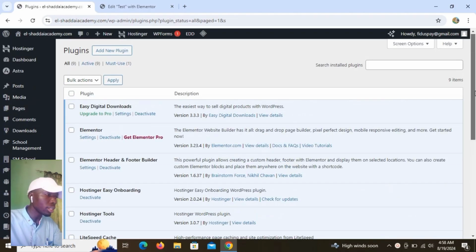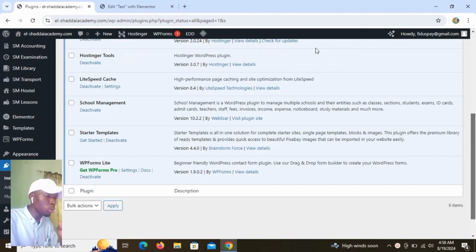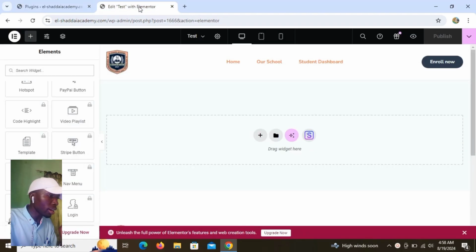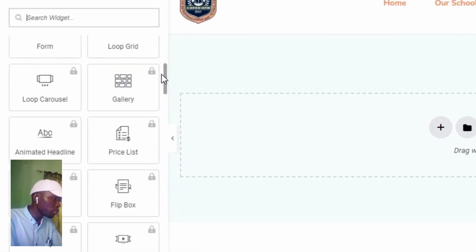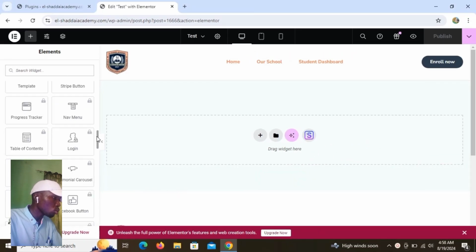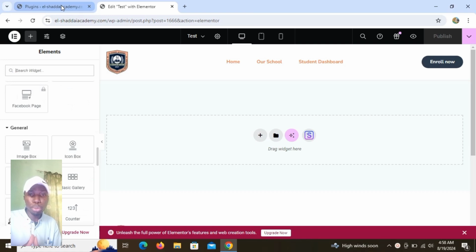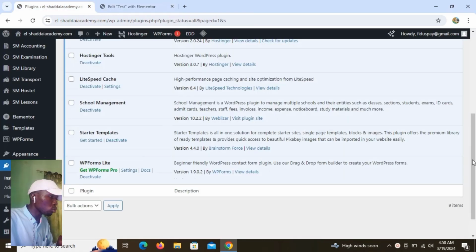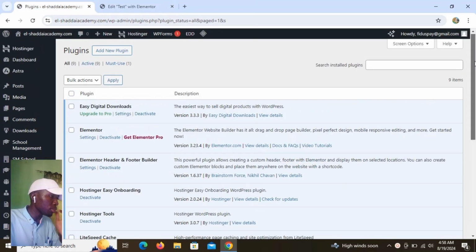Okay, so when you come to our plugin section now, you can see that we don't have any plugin right now. You don't have any Pro Elementor plugin right here. When you come to the pages also, you can see they are telling us that we need to pay for all this particular stuff. So what we are going to do now is install Elementor Pro on this website in order to get access to all these features. So the right way we do it.